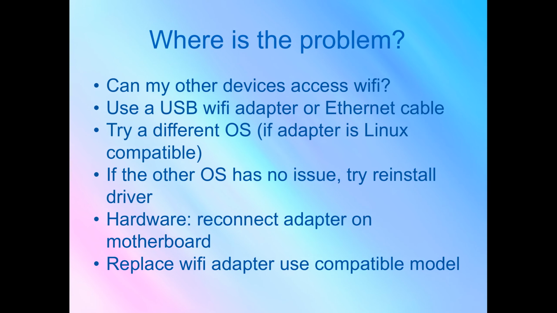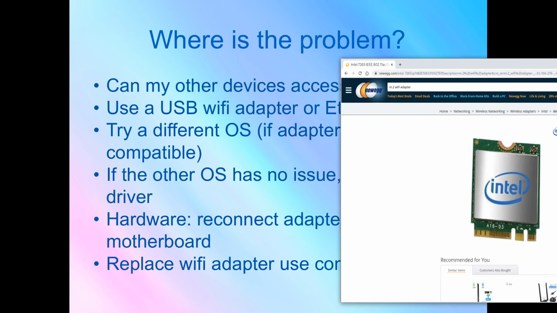Because a Wi-Fi adapter does not have any moving parts, it's very unlikely it will break before other components. But if you still cannot get Wi-Fi back, and the computer cannot find any Wi-Fi adapter, what you're going to do is replace the adapter. The best way is to find the exact model.